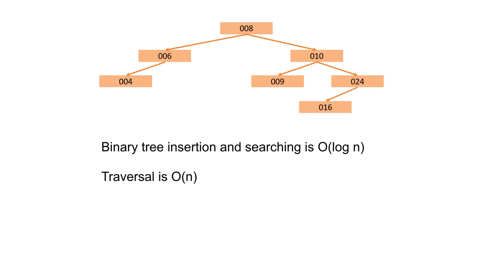So here we're looking for item number 24 again, and we're going to start at the root of 8, and then we're going to work out that 24 is greater than 8. So we're going to follow the right hand branch and we're going to discard everything on the left. We're then going to compare 24 to 10. 24 is greater than 10, so we follow the right branch and we can discard everything to the left of 10. And then we find the item that we're looking for. So whilst a binary tree is not the best in all situations, it certainly is a great compromise because of its logarithmic complexity over the other data structures.